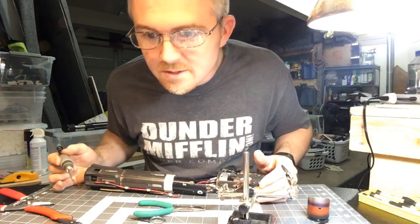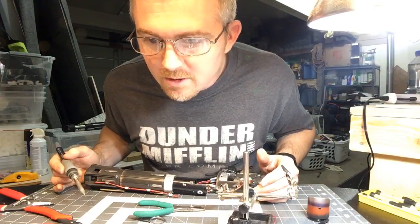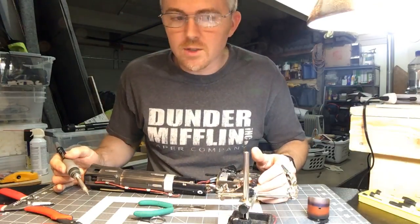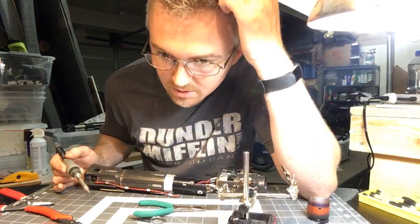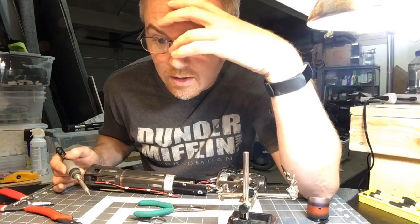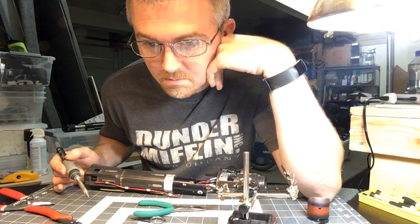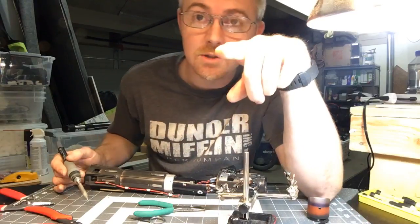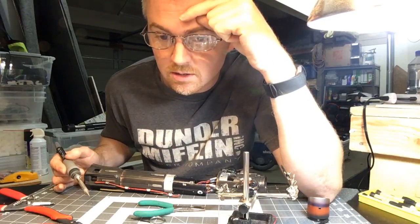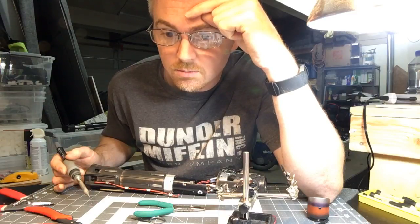What's happening here? Let's see. Prism 5.1, yeah, Mark, you're right on. Prism 5.1 is great. I've got one sitting up here for my string blade saber. And then Spark 2 is great. That's what this is, Spark 2, if you want the staggering ignition. The Prism 5.1 can do the staggering ignition too. It's just a little different how you go about programming it. But it can definitely be done.